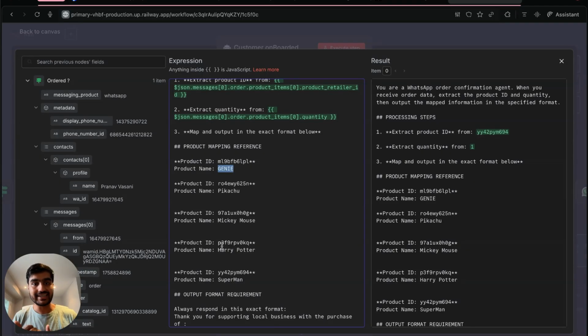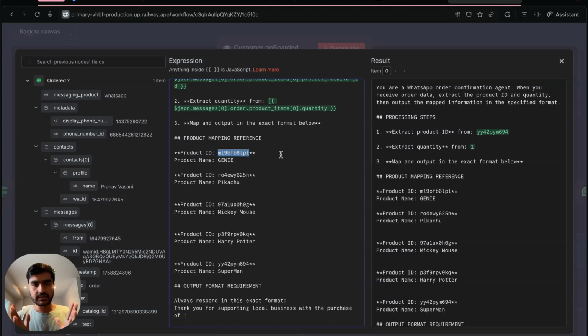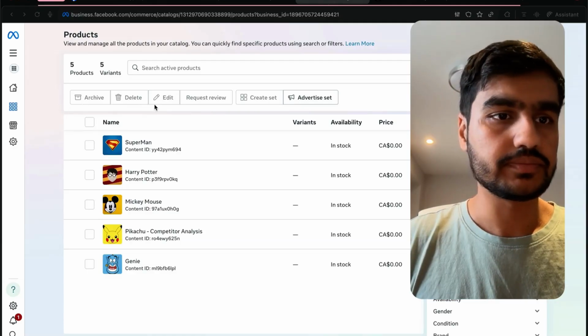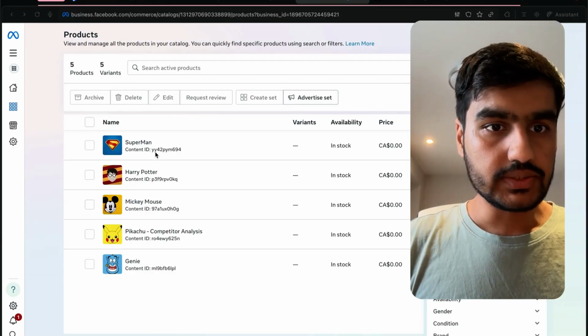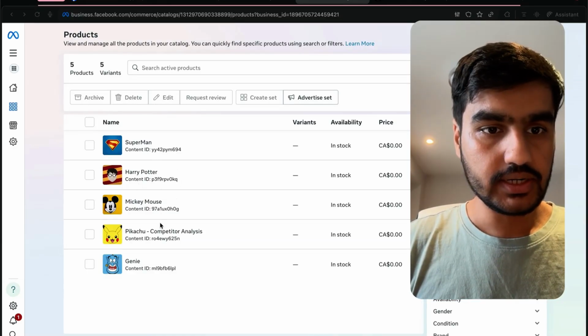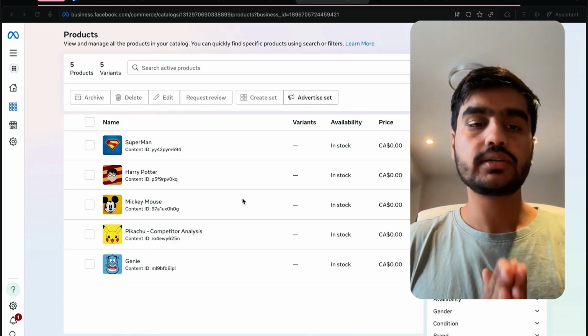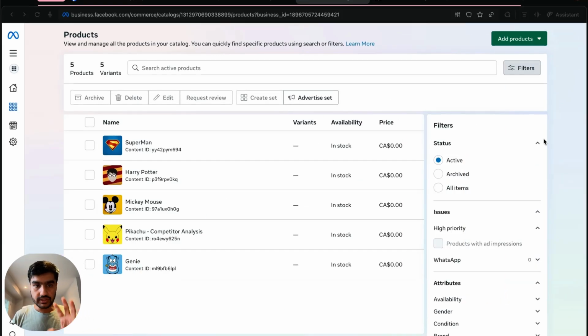The product ID is for the back end. If you're wondering where this product ID is coming from, if you go back to your Commerce Manager, you see this content ID. These content IDs mean the product IDs. You can fetch each individual product based on that.